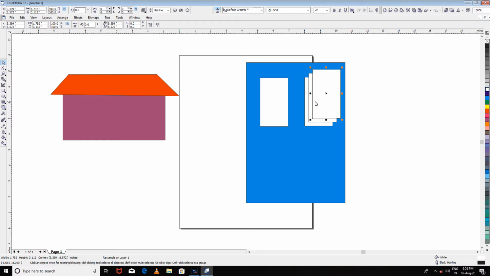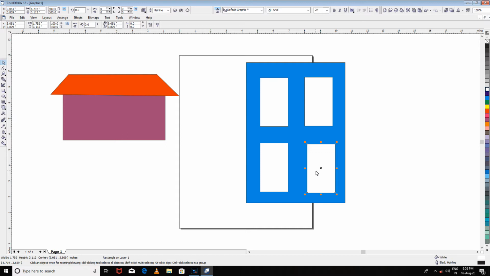How many times you need? If you need two, three pieces, you can press Control D two times, or if you need three, three times. So this Control D gives you the duplicate shortcut.